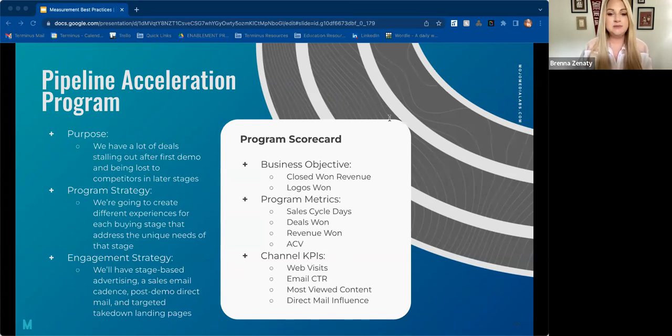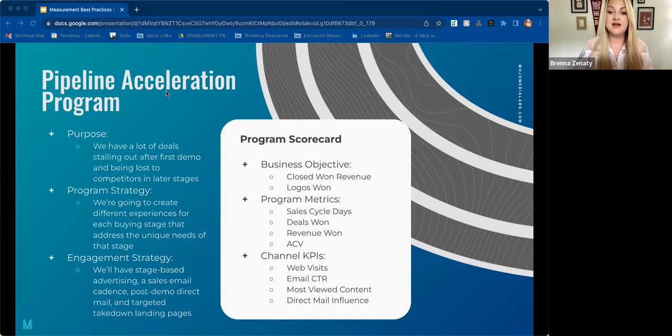So really, ultimately, our business objective, we need to figure out some way to keep people engaged and to make sure that they're choosing us over our competitors in late stage deals. So from a program strategy, we need specific content to really support those different stages. And we need a way to keep people engaged after the first meeting. And really, we also need to do a better job, it sounds like, of highlighting our differentiators from our competitors. So ultimately, we're going to create programs to support each one of our critical buying stages. So kind of a stage-based ABM play here. And from a channel perspective, we're going to run stage-based advertising, again, to support those individual messages across our different stages.